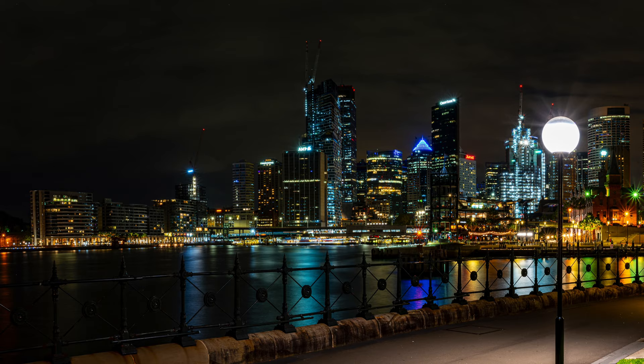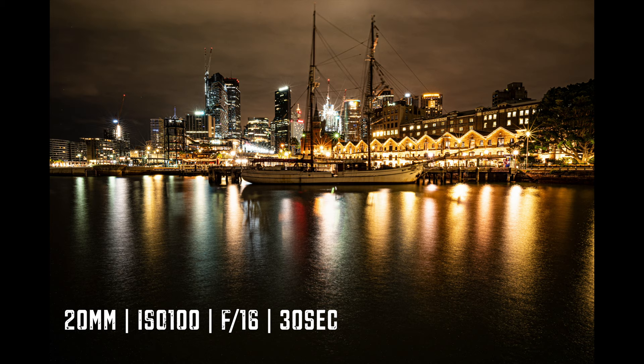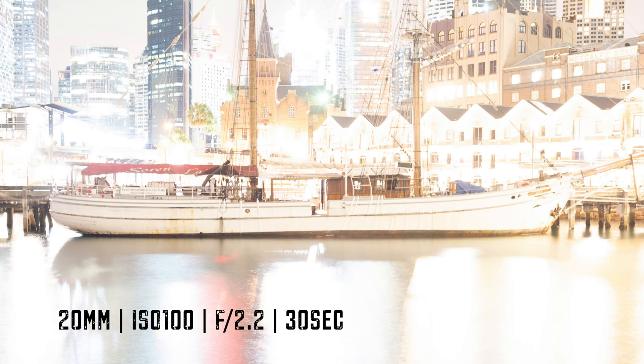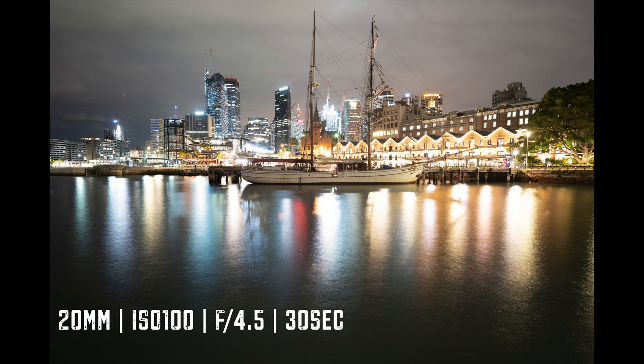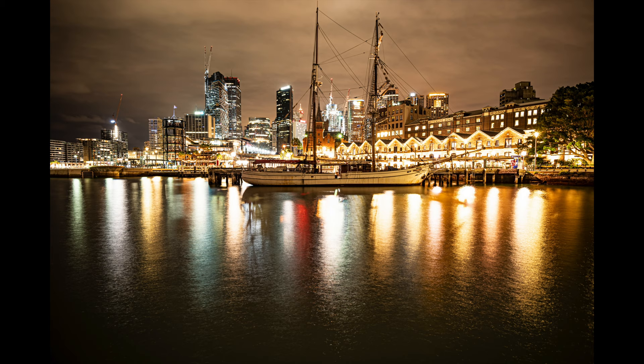That's the ferry terminal behind me and in front of it is that beautiful sailing ship. I want to capture it right in the middle of the city in the background. Here's the challenge: when you shoot at an aperture of f/16 or f/20, the boat just fades into the background. If you widen your aperture down to f/2, you blow out the city. So I've done both — a shot with the city correctly exposed, then one at f/2.8 where the boat really pops, then another bracketed shot at f/4.5 as a halfway point. Here's the finished shot.